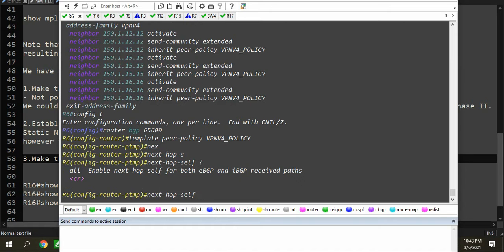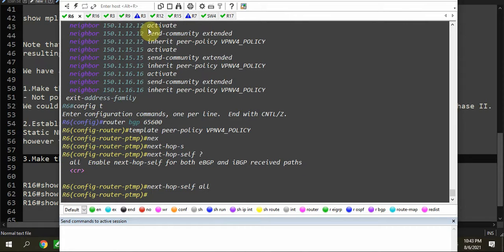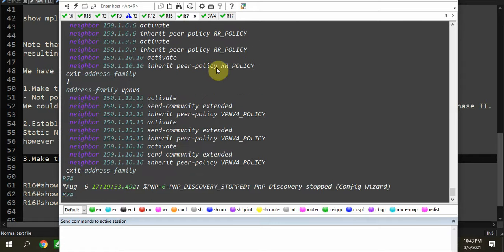Save. This will enable it for both 6 and 7. Show run, pipe, section BGP.